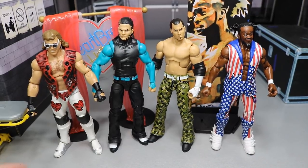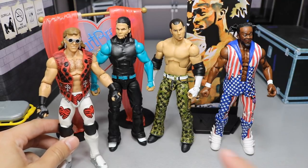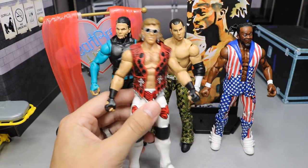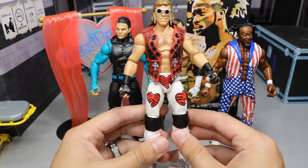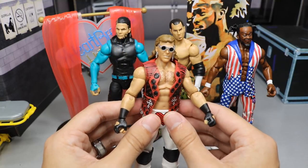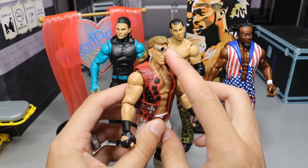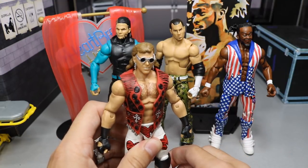We got the Flashback Series Walmart exclusive Shawn Michaels from the Heartbreak Hotel set. I wanted to grab another one of these just because I wanted to make some customs, you know, Flashback Shawn Michaels. So I wanted to pick up another one of these. We get some all white kick pads and legs. A lot of really good parts on this guy. We got some glasses, of course, and the ringside exclusive head scan on there. So I definitely had to pick up another one of these.